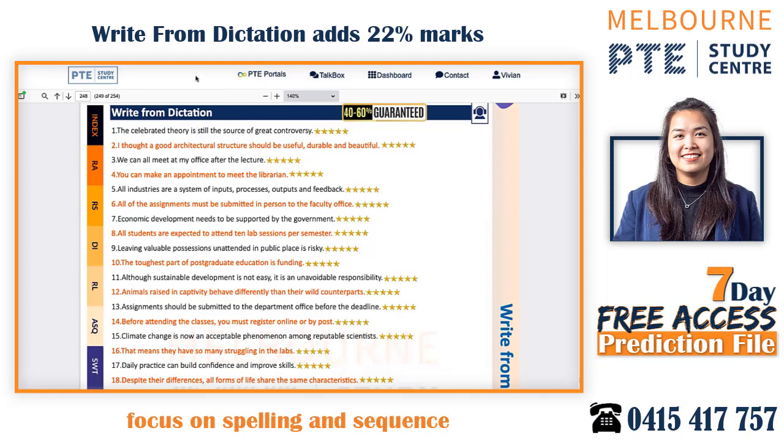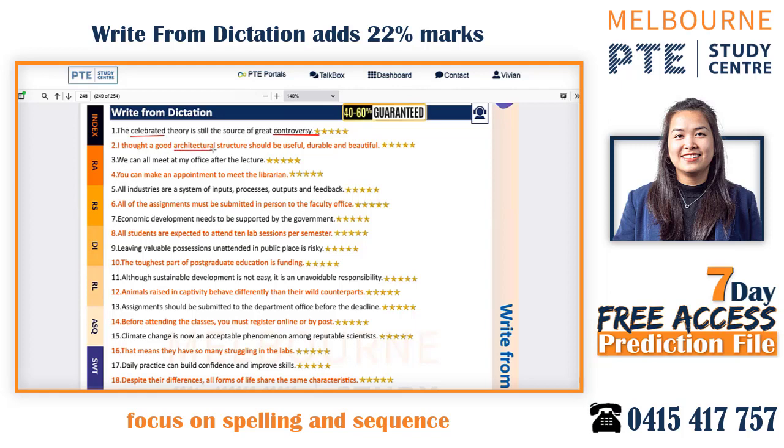The one thing I can suggest to you guys is to memorize them. Memorize them in a way that you don't need to remember every single word, but rather just read through the sentence. Okay, pay attention to difficult words, difficult to spell, like controversy, right? Celebrated.